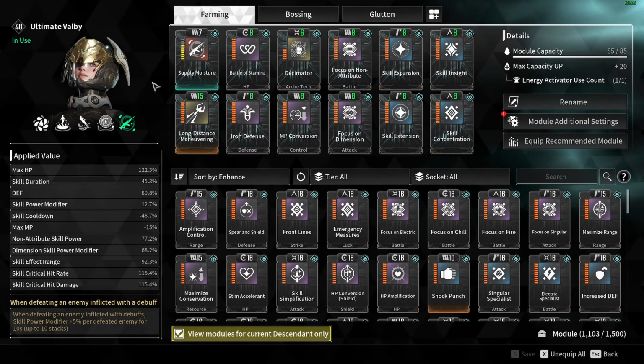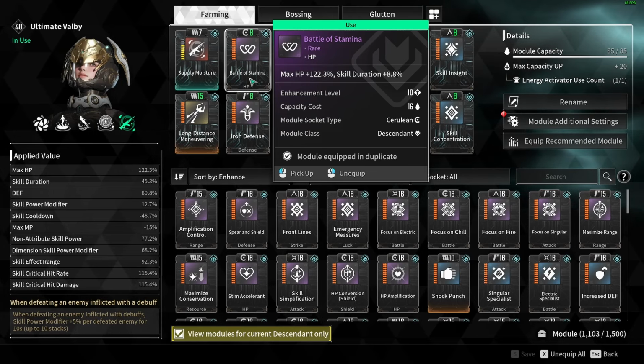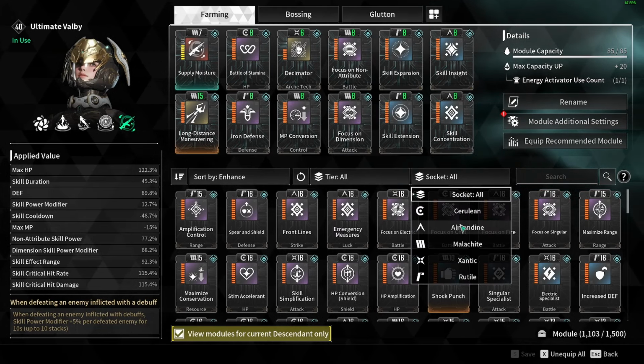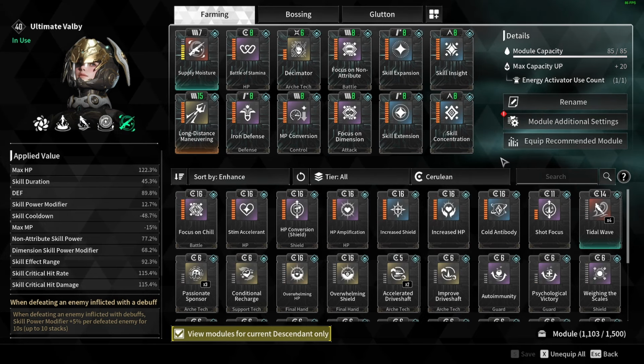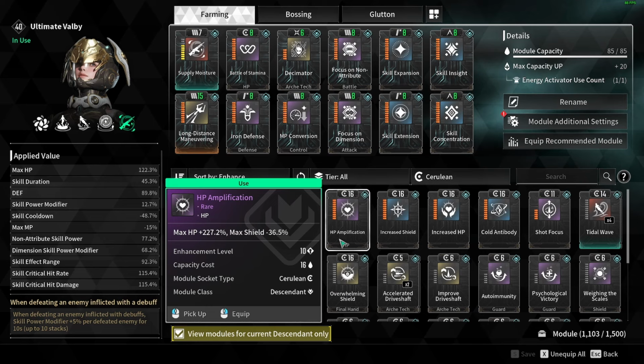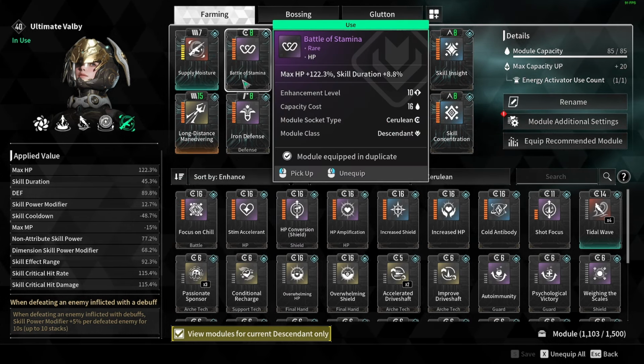As usual for all my builds, I like having some survivability. So right now I am running Battle of Stamina to give me HP and also a little bit of duration. But if you want to, you can change that to any other HP mod, like the normal blue one, either Stim Accelerant or HP Amp, whatever you're feeling. I just like having the extra duration because why not?